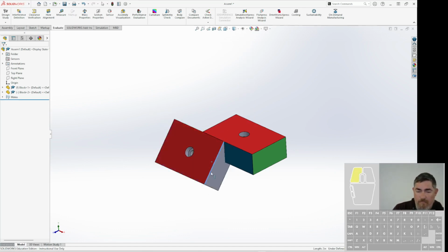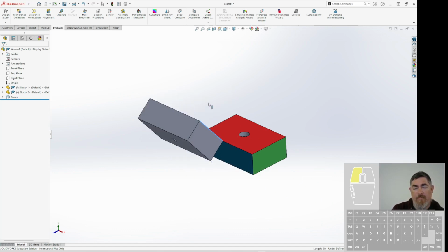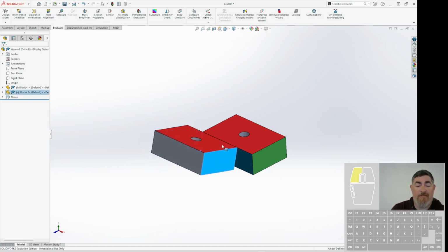But it's stuck on the edge, but it doesn't really define where that is. And so if you have things that have a complex shape and you want to use 2 edges to lock it down, that can be done. I usually don't like to do that. I like to try and use faces or create a plane if I can on that.